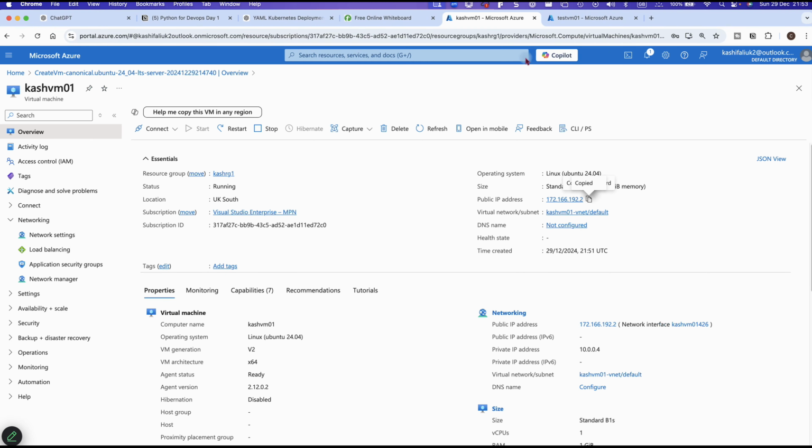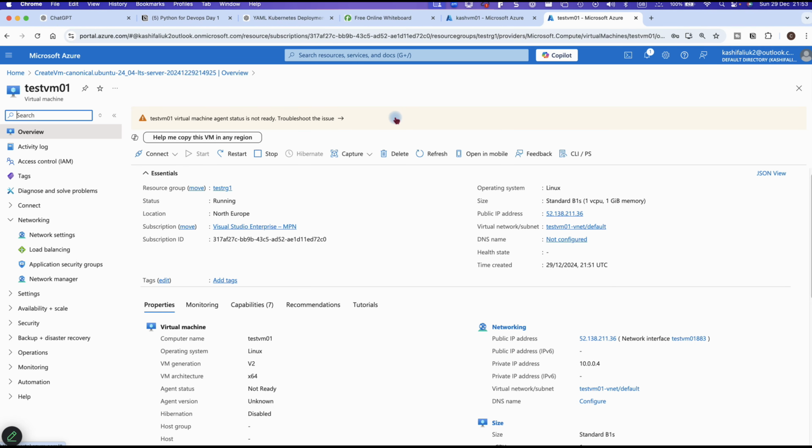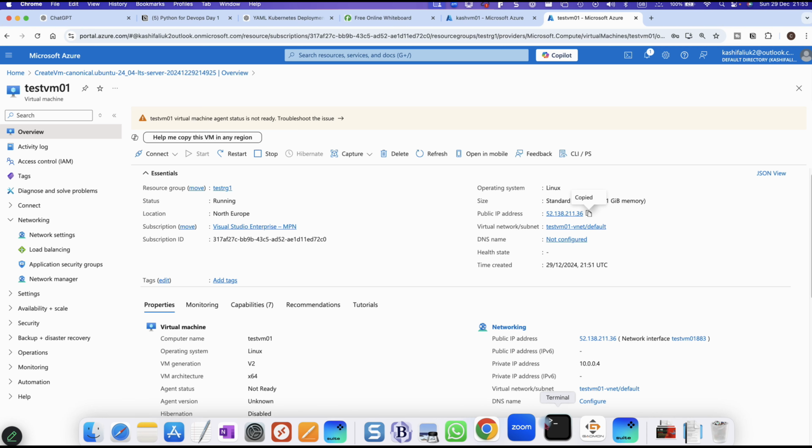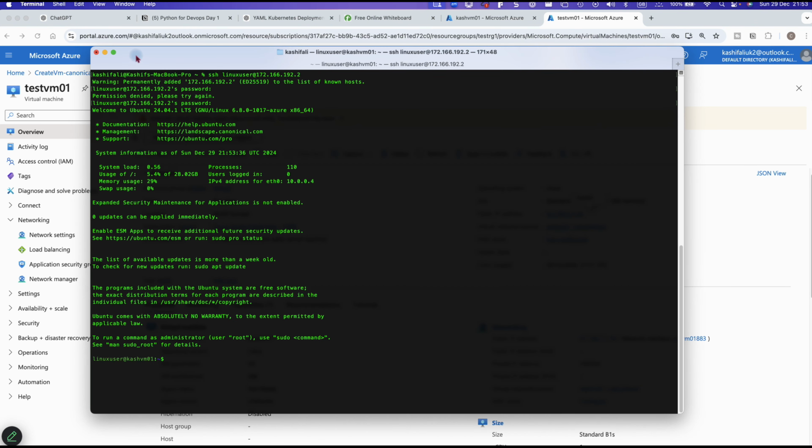Now we go to our second machine and copy its public IP address and open a new terminal.